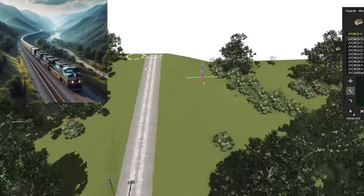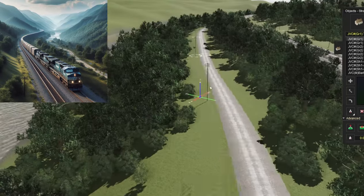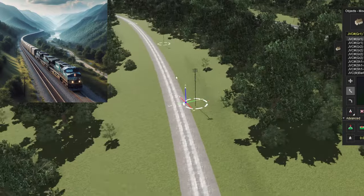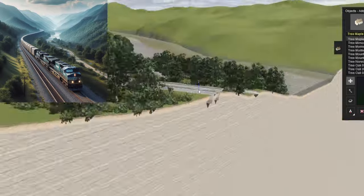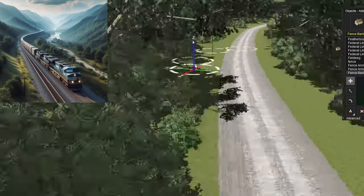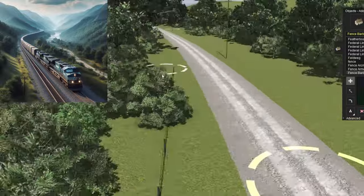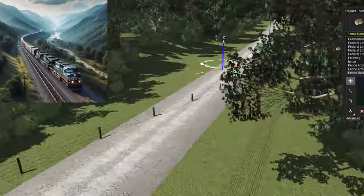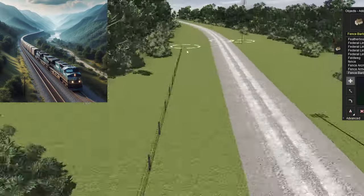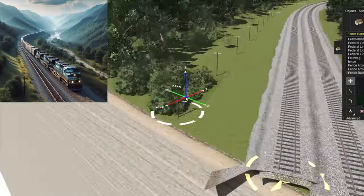But overall, I was pretty satisfied with that as we go in, and then I decided that some of the assets of the lines going along the road, especially with that cliff side, needed to be adjusted over to the right to the other side. I feel like a telephone line like that would not want to be right up against the cliff wall over there. I did also put down this barbed wire fence and ran it along just to keep the tracks separated from the little road area going on over here.